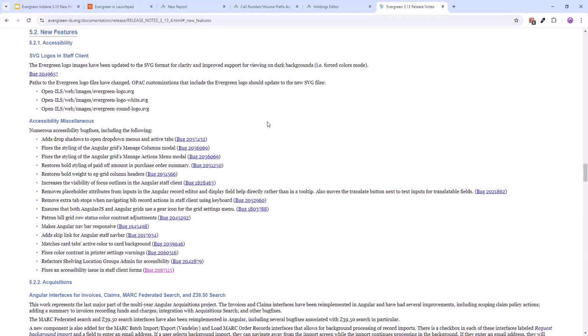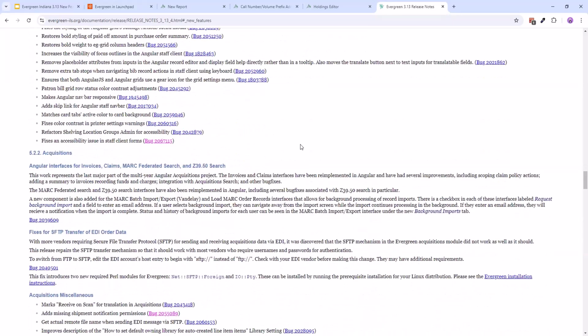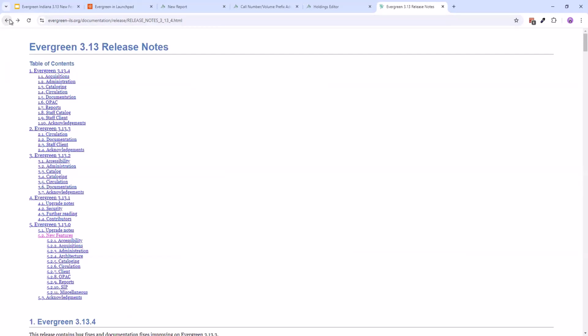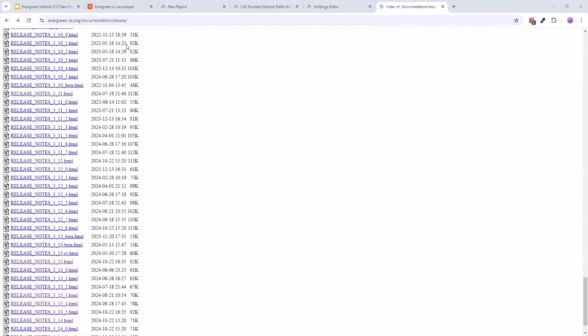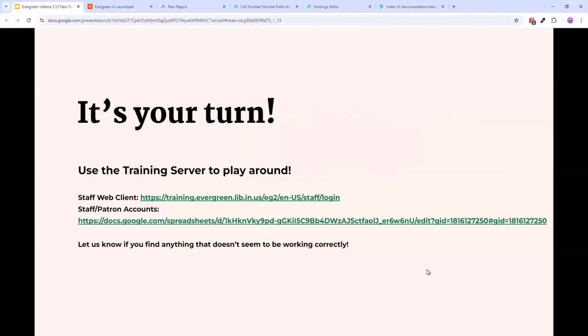There's a lot of tech speak that I don't really understand, and there's some stuff that's more for Jeremy and Kristen as the sysadmin and database analyst. But this is going to give you all of the things that have been fixed or have been added for the versions, if you just really want to go down the rabbit hole for that. But it's your turn now.